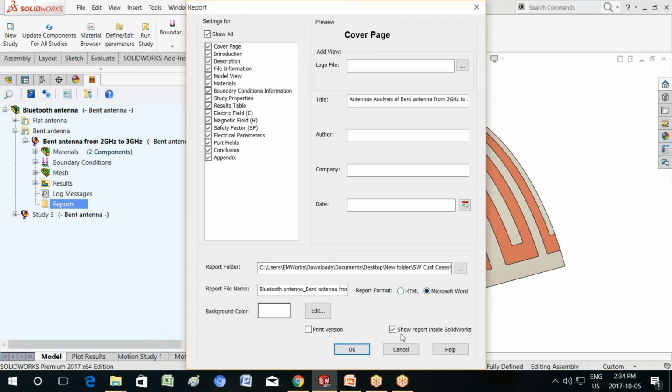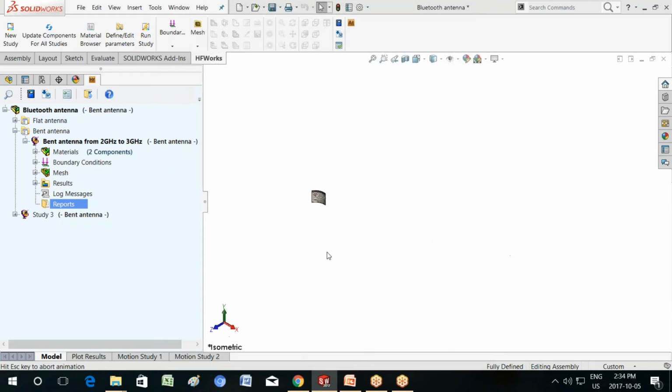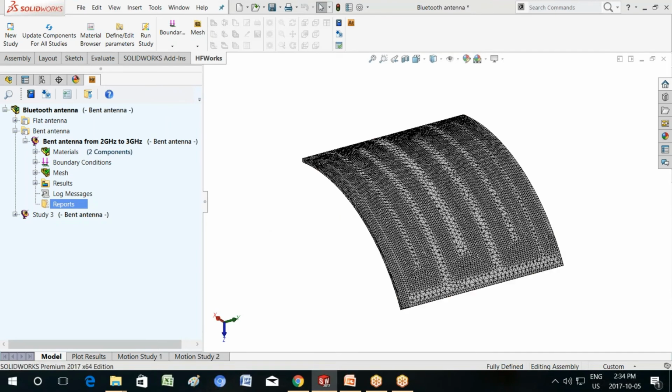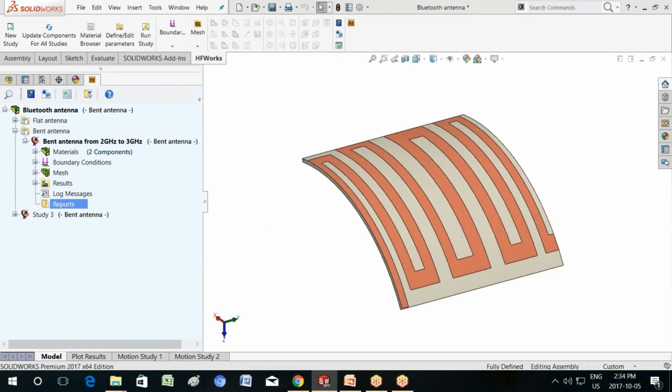And if we pick Word and have it shown inside SOLIDWORKS, this gives you an idea what happens. You don't have to do cut and paste and print screen and all of that. It's all done for you, and it's all compiled within a single Word document.